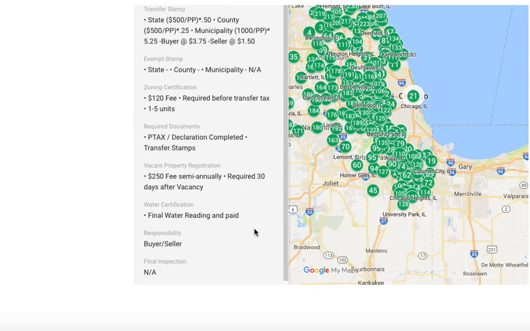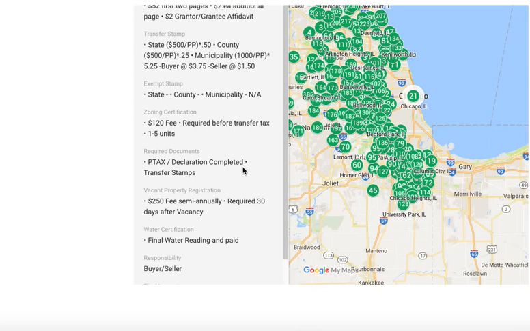But you need to know what type of situation you're in: either you have a metered account or you have a flat fee account. If it's handled by the condo association or homeowners association, then you only owe $50. If it's a metered account, then you have to pay whatever the water bill is in order to get your water certification. That's the city of Chicago.